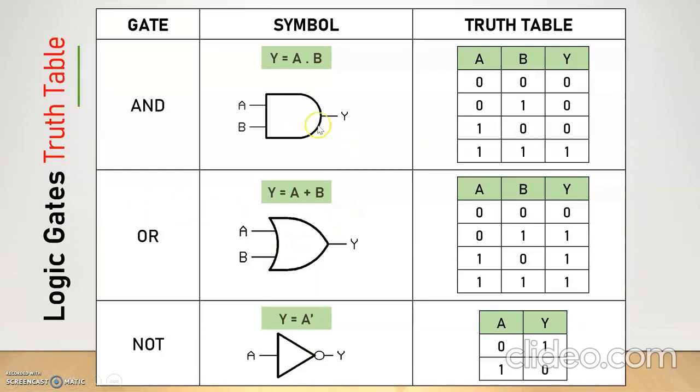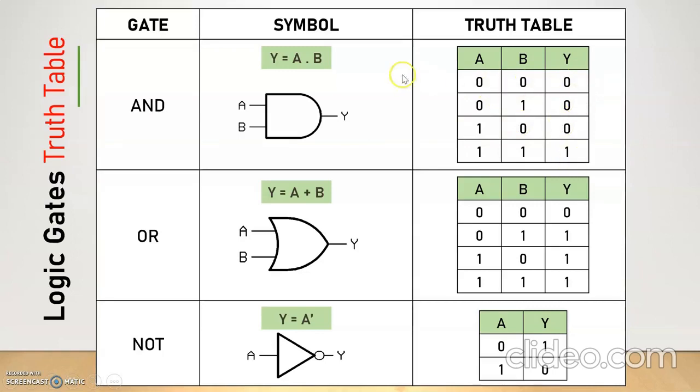What that means is, here we have 2 variables only, which means we have 2 inputs. So the truth table is going to have 4 rows, because 2 to the power of 2 is equal to 4. Why 2 to the power of 2? Because there are 2 inputs, A and B. So we have 4 rows, and in this truth table, we summarize all the possible combinations of input. We may have 0 0, 0 1, 1 0, 1 1, and no more than that. And for those possible inputs, we are going to write what the output is.